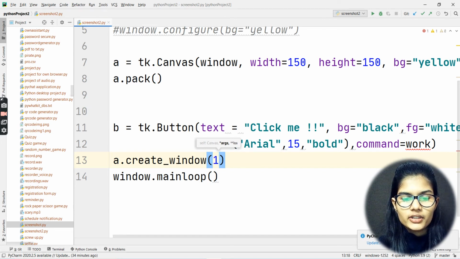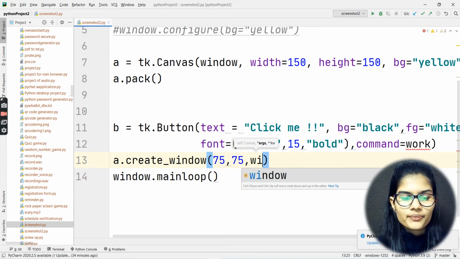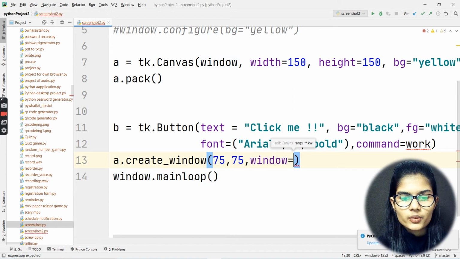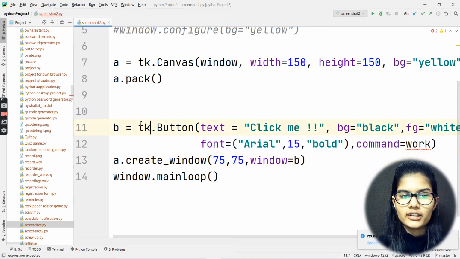So let's say, it's 150, so let that be 75. So that would be in between 75 comma, 75 comma, and what's the window? So window is going to be the variable which is b, above which we declared here, in which we had the button.